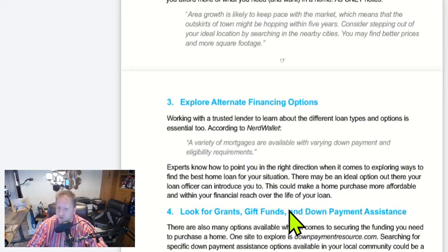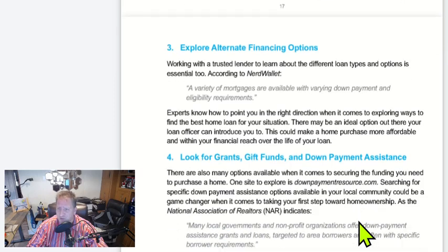So what we got to do is figure out what's the best plan for you. Is it an adjustable rate mortgage? Is it a fixed rate mortgage? I'll tell you what, 99% of the time, it's a 30-year fixed rate mortgage. But sometimes the best plan for somebody is a 15-year mortgage. So we need to look at all the options. I'm going to give you all the information and let you make that decision.